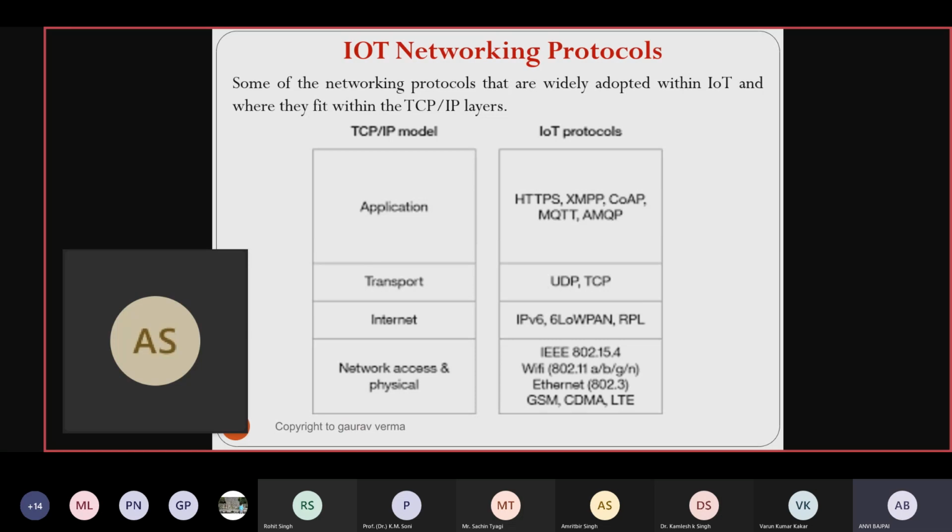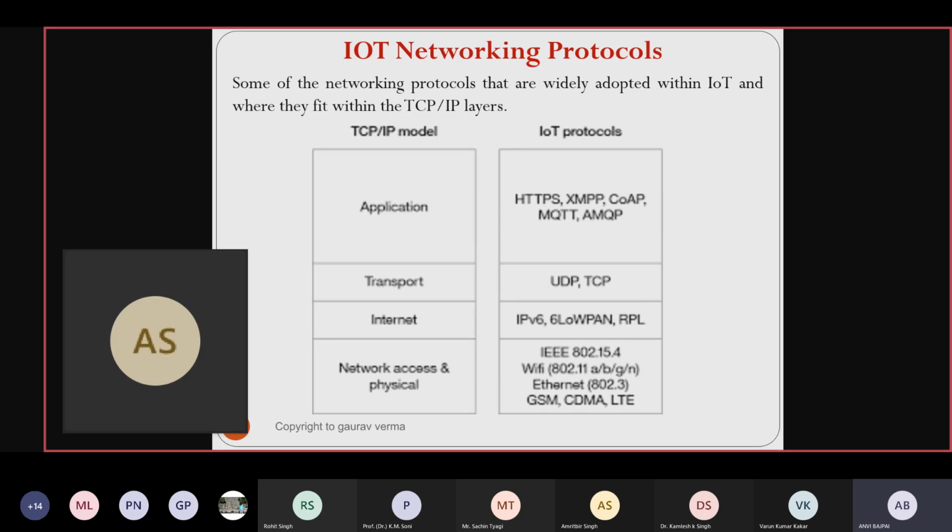I'm not going into the details of these protocols presently because we are short of time. This is just for your awareness. Computer science students who want to work in this particular domain can work on the networking side of it, and they can learn about these protocols and what they are utilized for. Let me give an example. The MQTT protocol is a very important protocol nowadays, and it is utilized in smart home automation. Even the Facebook Messenger that we use utilizes this particular protocol.